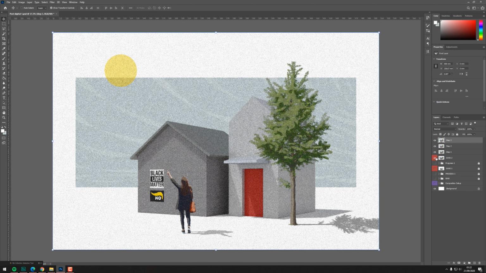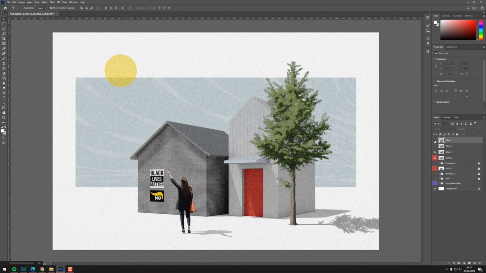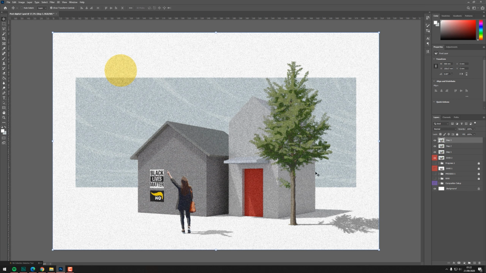See the difference? As you can see, these 3 steps is what added so much life and character to our image. And obviously, you can skip any of these steps to achieve different results. Maybe you want something a bit more subtle, just add a bit of noise, but you can go all the way through with it.